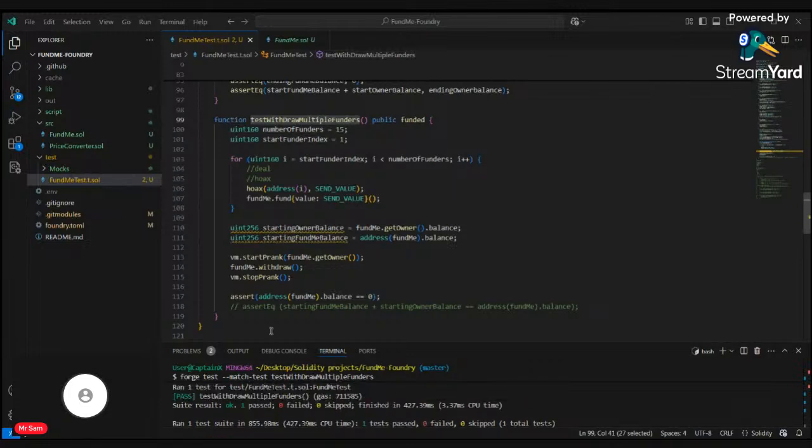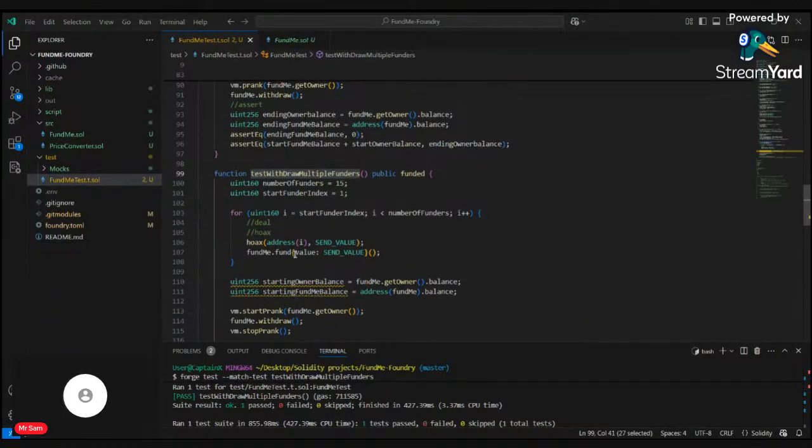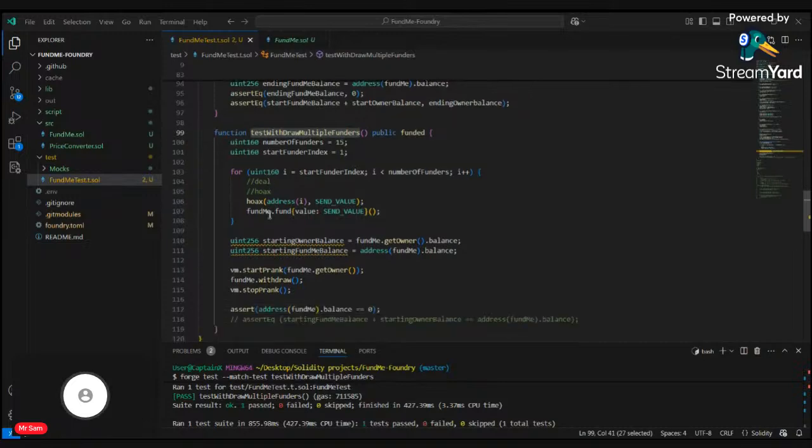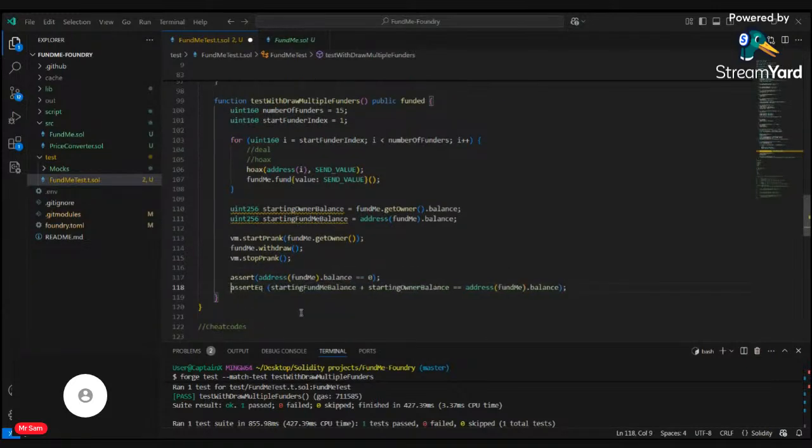We didn't test this guy because I don't know where our error is coming from. I've looked at this guy again. Our loop is running very well. Our contracts are funded, right? So what could be the matter?